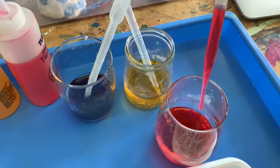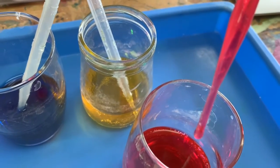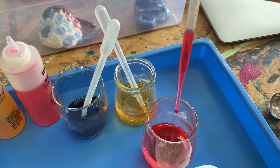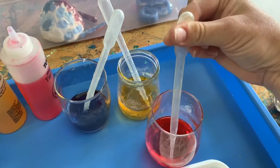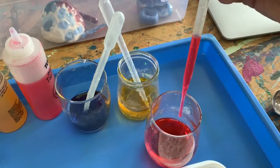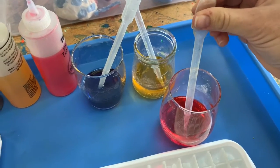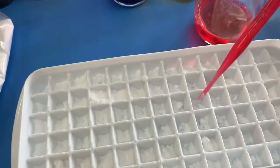It fills up into the tube and it stays there. You can kind of see that tiny little drop maybe at the end. And then when you squeeze again, it is released. A lot or a little. Something that's kind of fun to do with pipettes is see how high you can get it up the tube. You, of course, would be putting this color into maybe a specific spot.